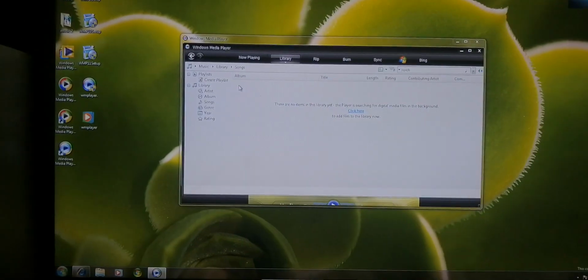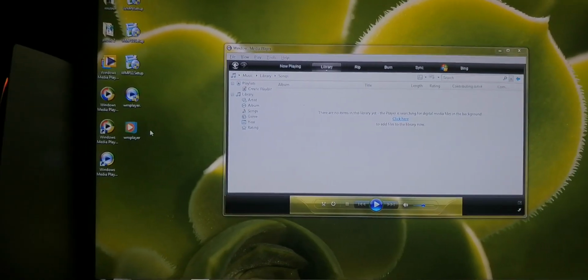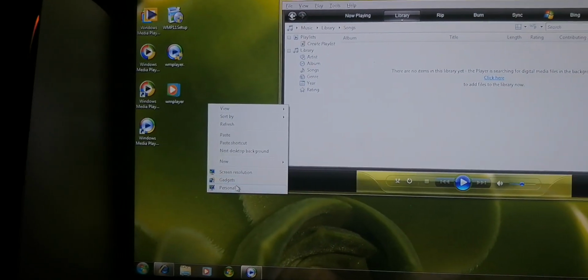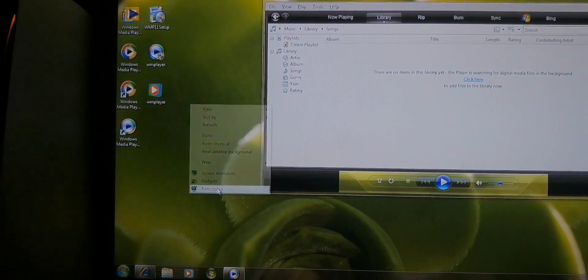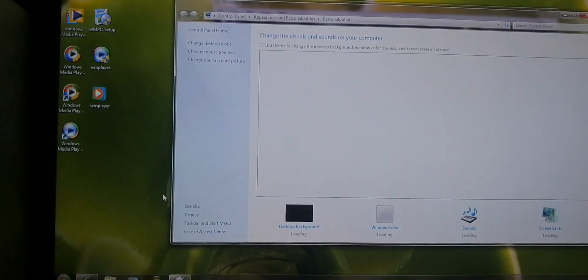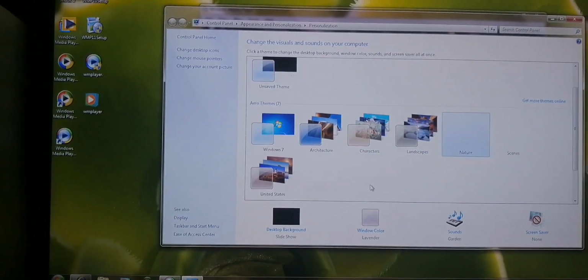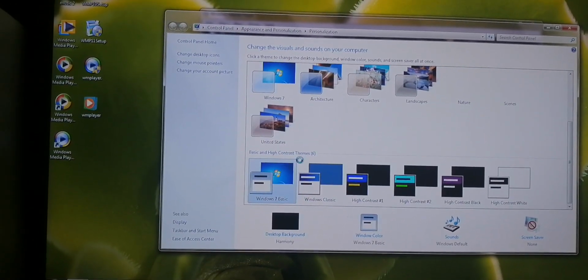Let's put it to Aero Transparency. Wow, it looks cool. It looks awesome. Yeah, it does. But what's going to happen when we put it to basic theme? I don't know. I'm going to put it to basic theme just to test it out.